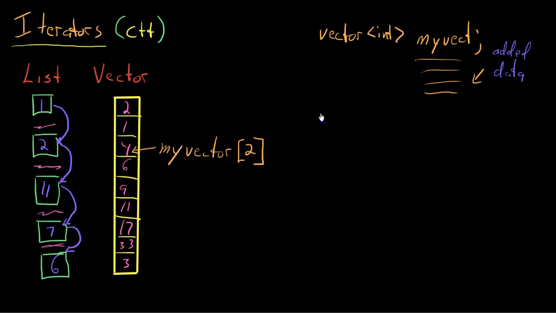And now we want to go through that data. And so what we'd actually do is we would use something called an iterator. And so the way you use an iterator, and I'll do this in Visual Studio in a little bit, but I wanted to do it on the drawing pad so I can draw arrows and notes and do other little things.